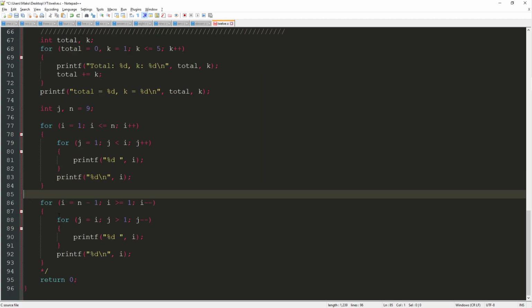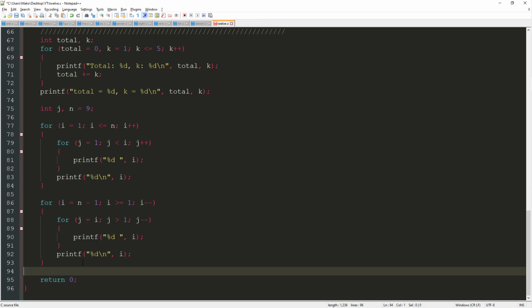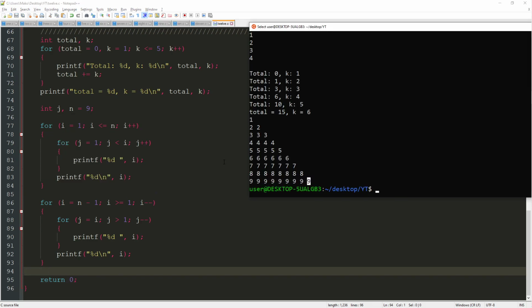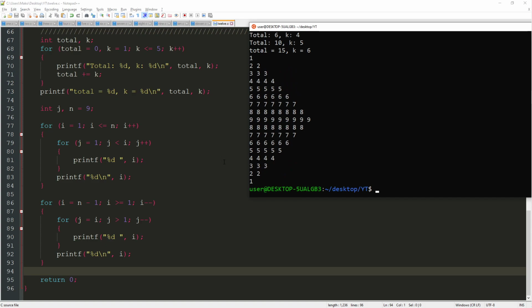And what the second outer and inner loop are doing is they're doing the exact same thing, but backwards. So just like we typically use plus plus to go up, we use minus minus to go down. And you can see that I'm starting at n this time instead of starting at 1, and I'm going to 1 instead of going to n. And in the inner loop, I'm starting at i, and I'm going until it's less than 1.